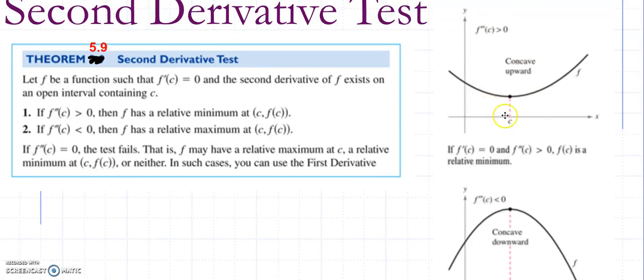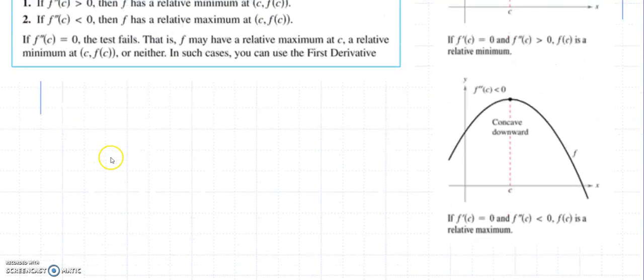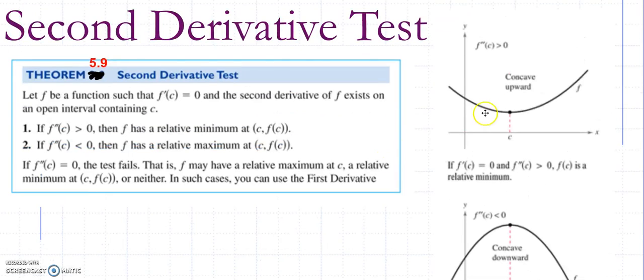So here graphically we can see what that would look like. I know that at these points, at the critical values from the first derivative, those are the only locations where I could have a minimum or maximum, because I'm getting them by finding where the derivative equals 0, which means that there is a horizontal tangent line. So we know that it's either a relative minimum or maximum, or it's not, but if it's concave up, it has to be a minimum. If it's concave down, it has to be a maximum.